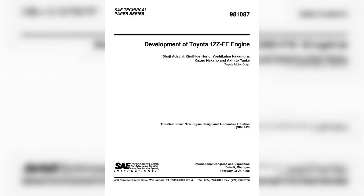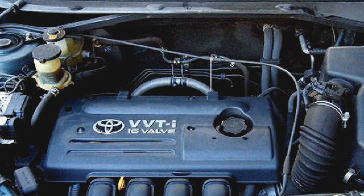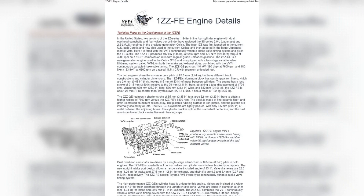Timing drive: the drive of the timing mechanism is carried out with a chain in one row, with an 8mm pitch and adjustment by means of a hydraulic tensioner. Ideally, the chain drive of the timing mechanism is more reliable than a belt and there is no need for frequent replacement. But in this case, judging by the feedback of car owners and mechanics, the solution was not quite successful; there appeared an additional detail, a hydraulic tensioner, not very reliable compared to the roller tensioning the belt. There are also fast-wearing components: tensioner and tensioner shoe.